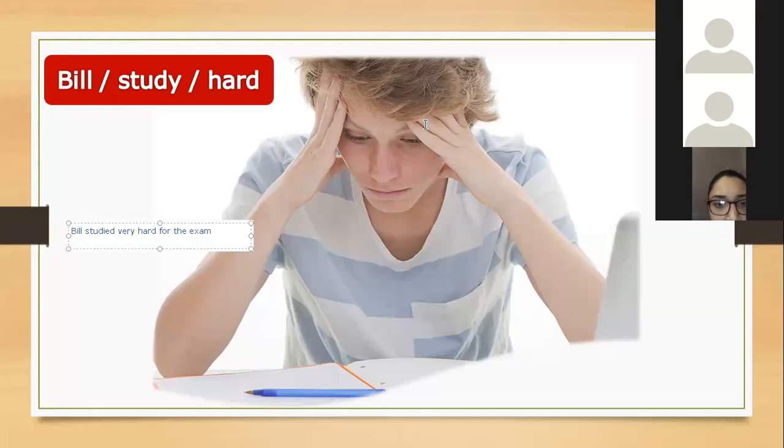Theo: Didn't study. Okay, that will be in negative. Bill didn't study. We can keep it simple like that, or we can say didn't study very hard for his exam, right? Okay, an interrogative, how would it be? How do I have to start it? Did Bill study? Did Bill study hard? Okay. So affirmative, negative, and interrogative, right? Okay, let's go to the next one.